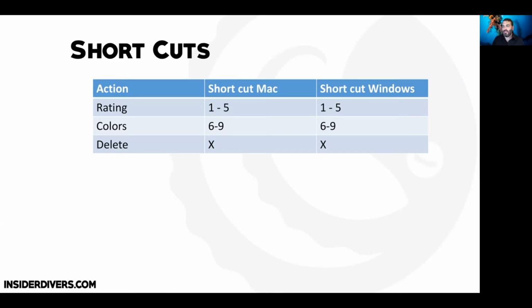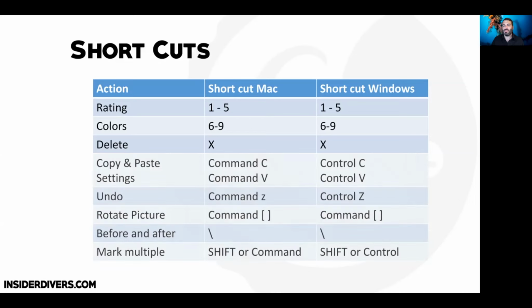Also, again, I would like to invite you guys to start using shortcuts. Last time we just used a couple of numbers and then obviously X for mark as rejected. Today, I want you to start working on copy paste, super important for batch editing. Also, Command Z or Control Z for undo is extremely important. Try to start using these. If you ask me where they are, I can probably find them in the menu, but everybody who edits photos will tell you that you need to use shortcuts.